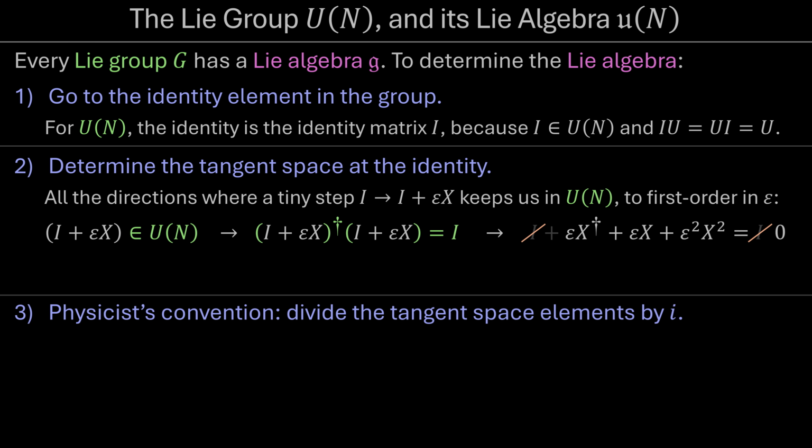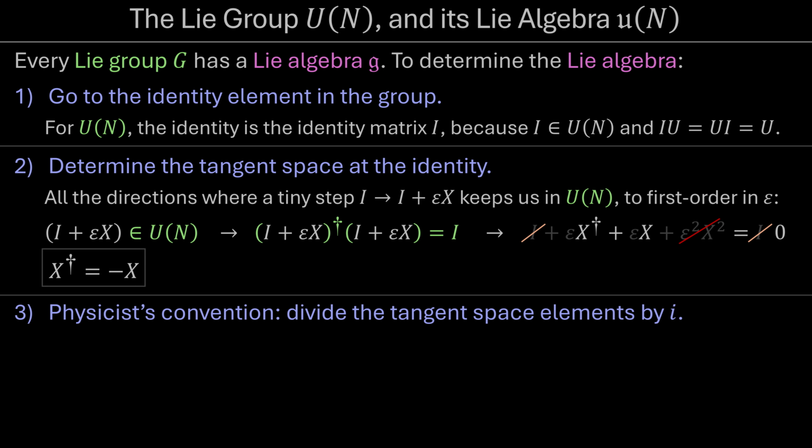Well, if we look at what's left over, notice that we have an expression involving epsilon squared. Now, epsilon is an infinitesimal number that we're going to drive towards 0, and as we're doing that, it becomes vanishingly small. So epsilon squared is a small times a small, and a small times a small is a tiny. And so that term vanishes, and we can simply neglect it because it's second order in epsilon, and we're only concerned with first order in epsilon when we're calculating the tangent space. Now what we have left over is epsilon X dagger plus epsilon X equals 0. So at this point, we can simply divide by epsilon and move the X over to the right side of the equation, and we end up with the constraint that the transpose conjugate of X equals negative X.